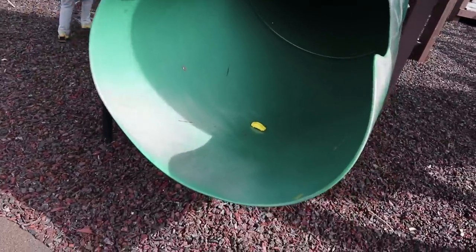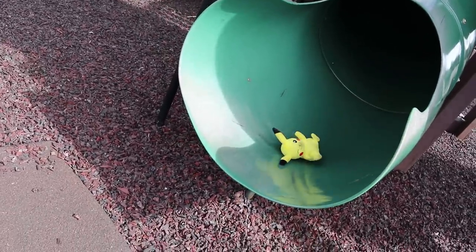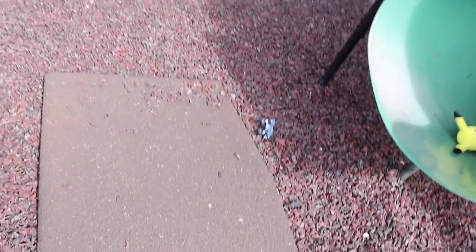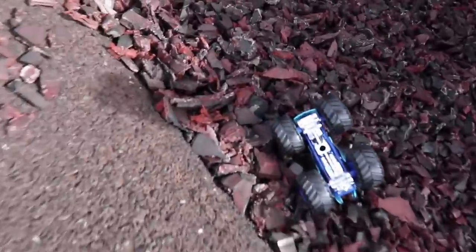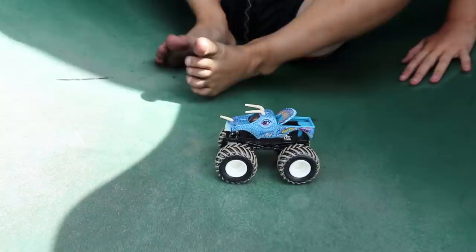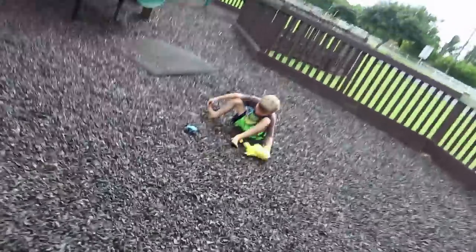All right, let's see that monster truck come out the slide. First is the car. Then Pikachu. Woo! And then Crustacean. Where's Monster Mutt? Oh, look at that! Jurassic Attack is on his wheels right there. That's great. Watch out! Here comes the monster truck. Whoa! It's Monster Mutt. What happened, bro? Oh, it came out the slide and landed on its wheels?